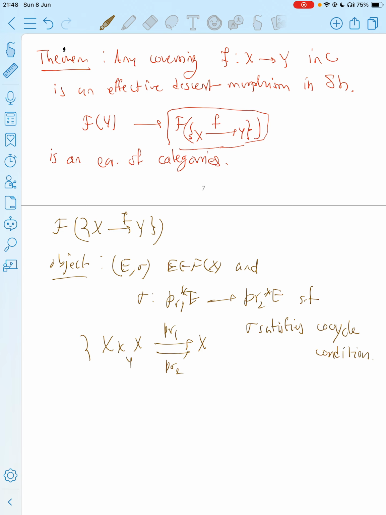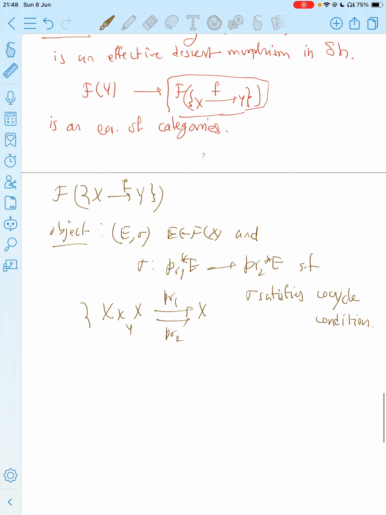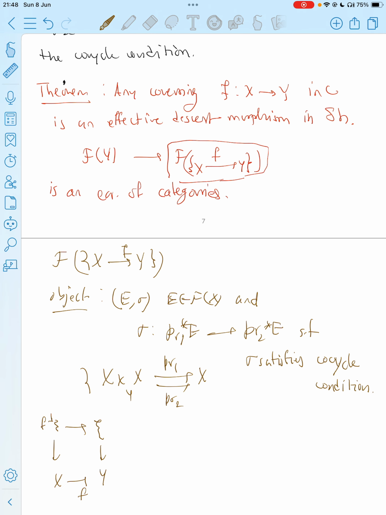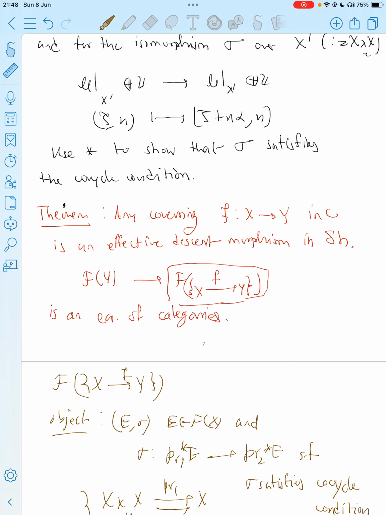And then you can obviously get a map from Fy to this category, because if you already start with an object over Y, let's call it Xi, then via pullback you will get an object over X. So that will define a map, that will define an object in this right hand category. And for sheaves, this is an equivalence of categories. So all in all, we just defined an object here. That is what we did.